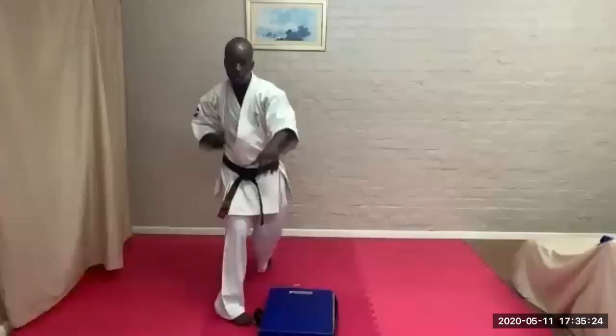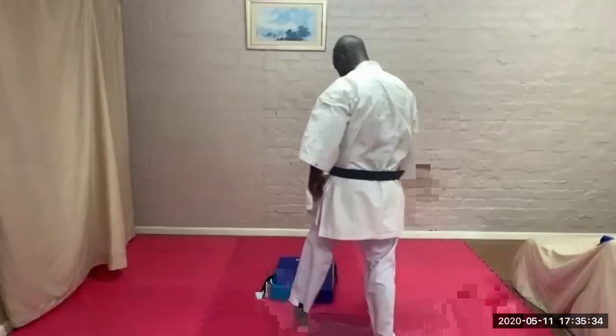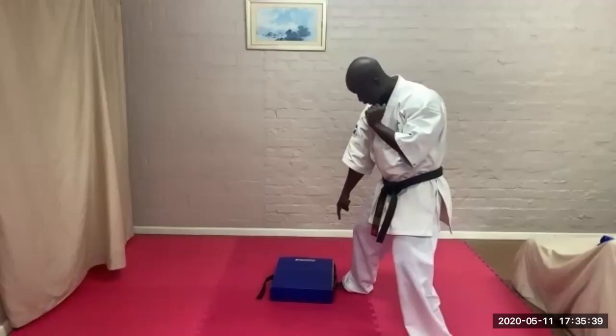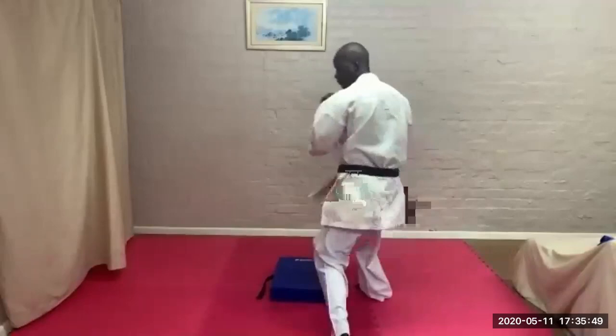Awesome. Okay. Now do it from here. My left foot in front, touching my bag. When I move out of the way, my right foot is going to be touching the bag. Now my right foot is touching. And my left hand is going to punch. Awesome. Okay. So from here, each. From here, each.